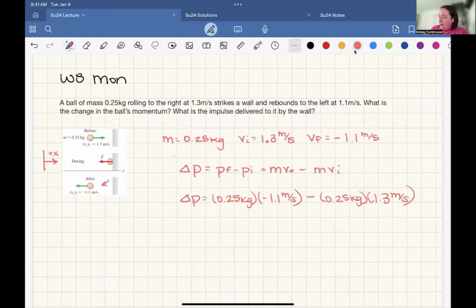Okay, now that we corrected that, what we get is negative 0.6 kilogram meters per second, which I haven't explicitly said, but that's the units of momentum. They don't get their own units. It's just what makes up momentum, which is mass and velocity, kilogram meters per second. So that is the change in momentum. And also know that the change in momentum is equal to the impulse. So that's also the impulse. Negative 0.6 kilogram meters per second.